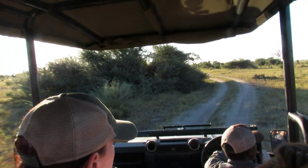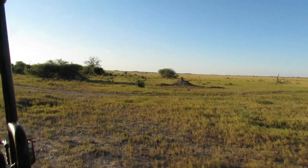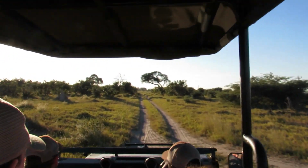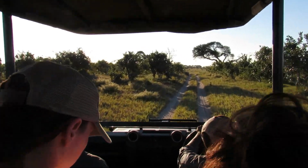We did come across another honey badger, which was cool, as well as another species of antelope known as the sepsi, which sort of looked like a topi antelope from another region we visited 3 years prior. But still, no matter how hard we tried, there seemed to be no sign of a hyena or a cat anywhere.